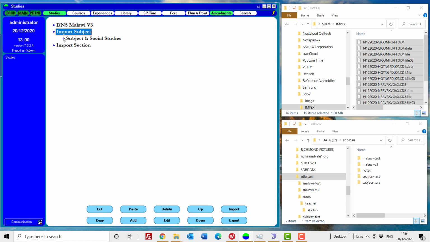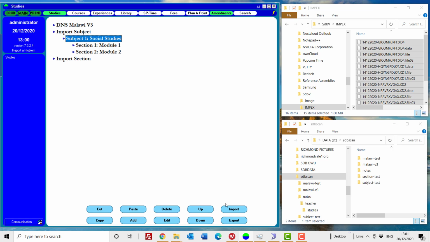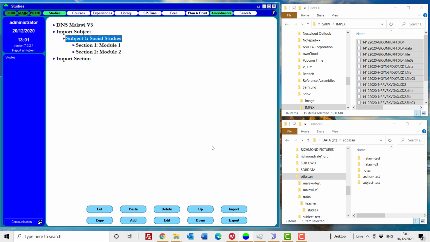If you want to know if you have got any sections, you can mark a section and you say import. And if something comes up, it means that some of these files are actually sections. So in this way, you can easily note down what you have got in your imports folder by clicking through each of the levels, import, and read the description that has been written, what it is. So this is how you import into the SDB program, and I hope this was useful.